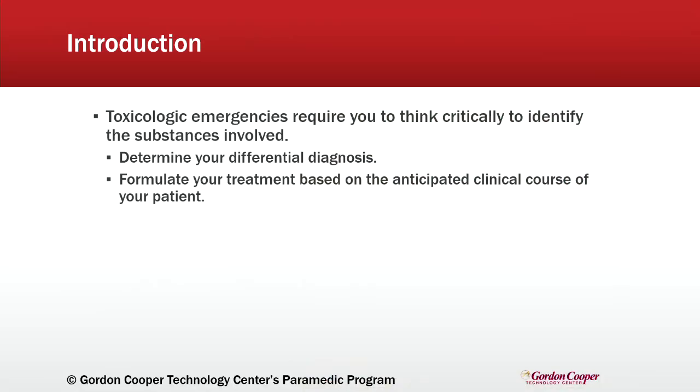So let's get started. It's really important to realize that in order to effectively manage a toxicological emergency, the paramedic must be able to accurately identify the toxic substance or substances that are involved. And then you're going to have to formulate a well-developed differential diagnosis, as well as a treatment plan that's tailored to the expected clinical progression of that condition. To do this, providers must have a strong knowledge in the various toxic substances and medications that we're likely to run into out there in the field.